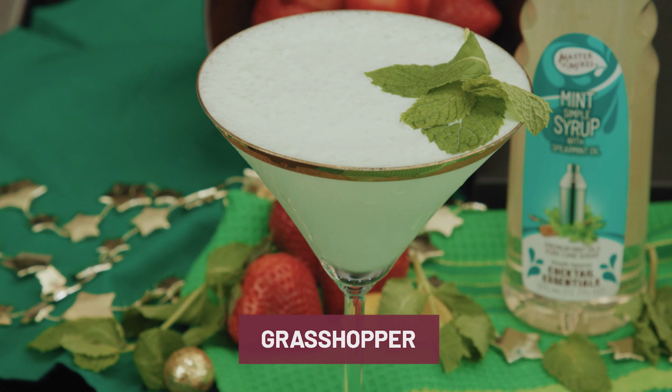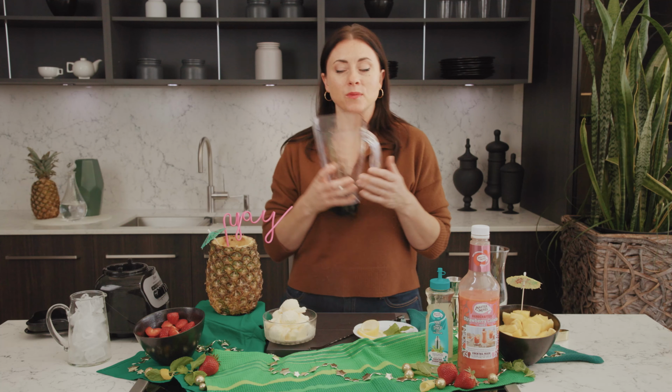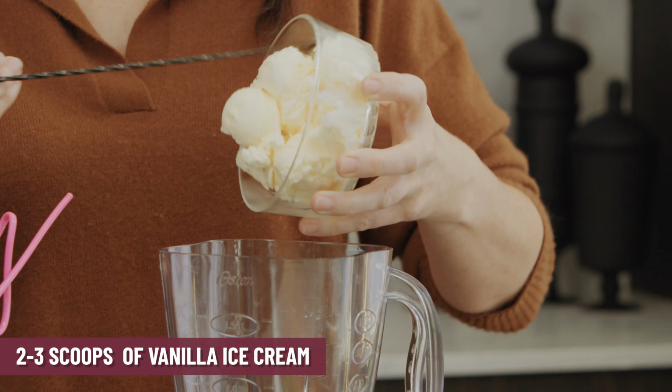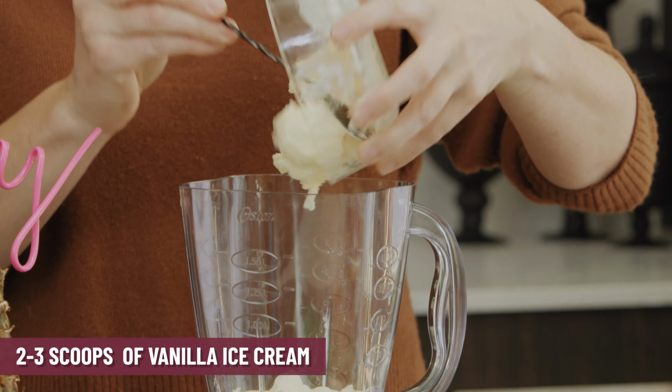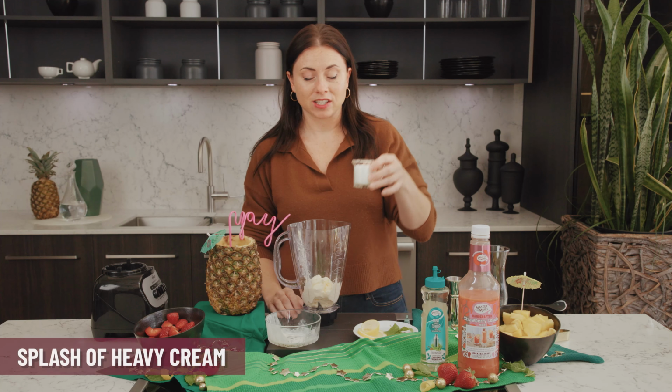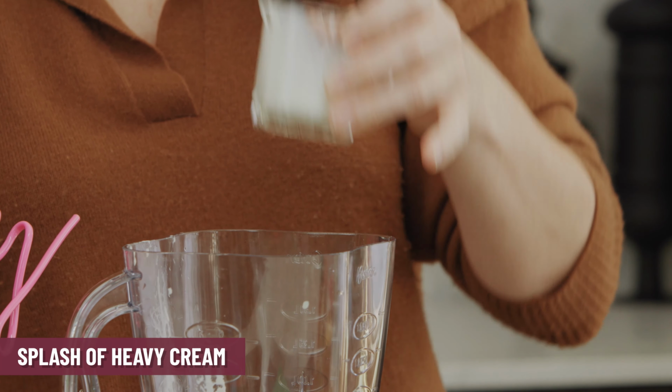Next up is a grasshopper mocktail. Again, we're gonna build everything inside our blender cup. We're gonna start with ice cream. This is vanilla ice cream. I just eyeballed this. It's about 2 to 3 scoops. A little splash of heavy cream.